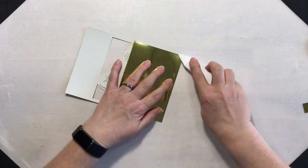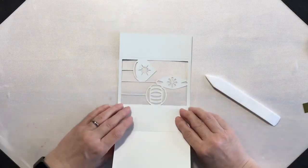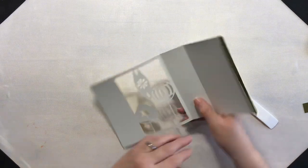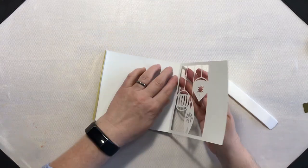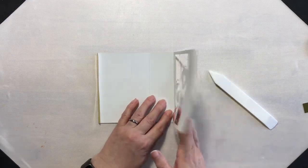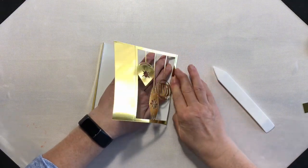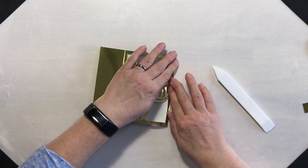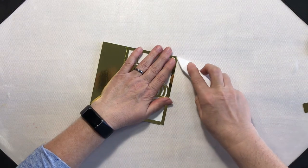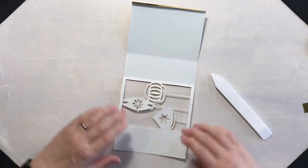And we do want to make sure that this is as straight as possible. I always worry about these folds here by the front, because I don't want to accidentally rip anything, but I do want to make sure that they get folded as perfectly as possible. So I'm just going to keep working it ever so gently until I can get it flat. All right, and then we have one less fold to do.